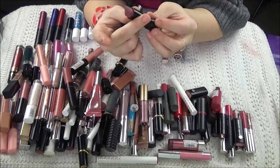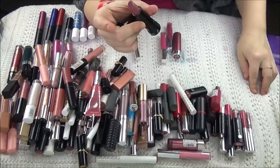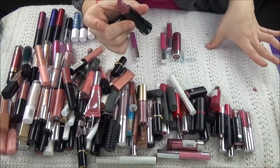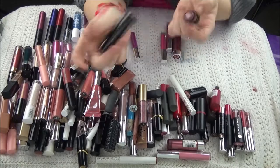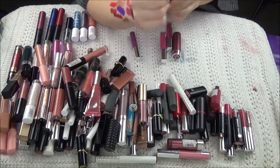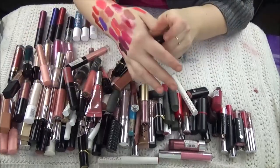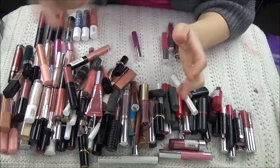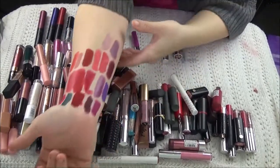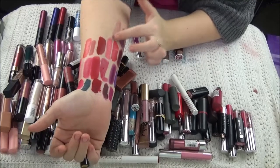These are so creamy. Okay, this is one of my favorite lipsticks. Don't worry, this is a makeup blanket. I will tell you in a minute. Oh, let's not wreck that. I don't know, maybe it's the lights that are hot. They are a little warm. Anyway, I am keeping this. I'm going to try and not ruin it and get it out of this heat. It's just a sheer kind of mauve-y shade.